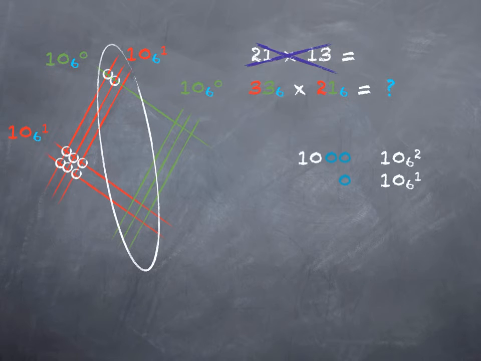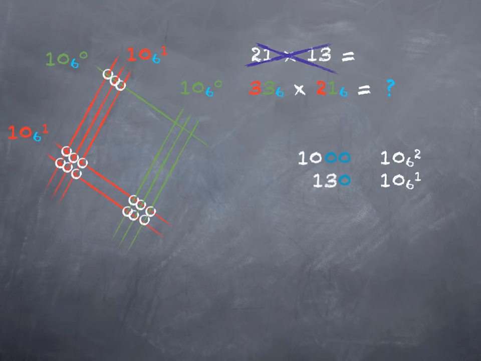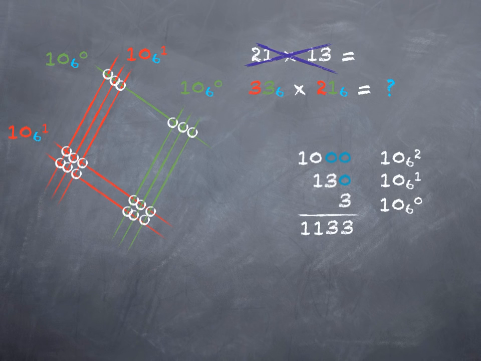So I have one, two, three, four, five, one zero, one one, one two, one three. So I have one, three groups of, let's say, tens. My ones, I treat just like my ones. And I have three of those. And when I add those up, you can see that I get 1,133. Or really, 1,1,3,3 in base six. Which is true.